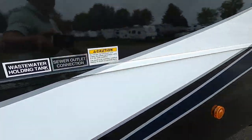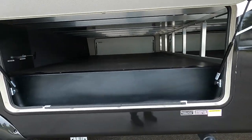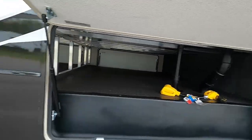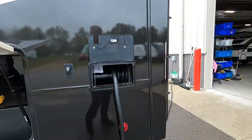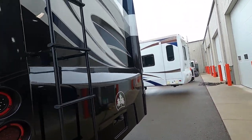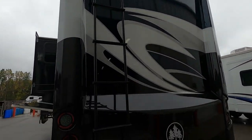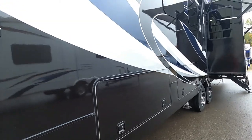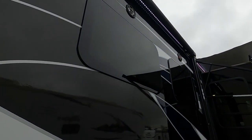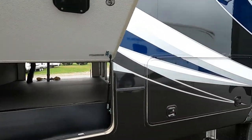Your black and gray tanks are here, and there's another dump back behind your tires with storage and dump handles back there. Again your power connection is here. There's a ladder — use it, go up there a couple times a year to check the seams of your roof. Caulk as needed; maintaining the roof of this trailer will maintain the life of it. You also have an accessory hitch, and on your campsite side, a couple of outdoor speakers.